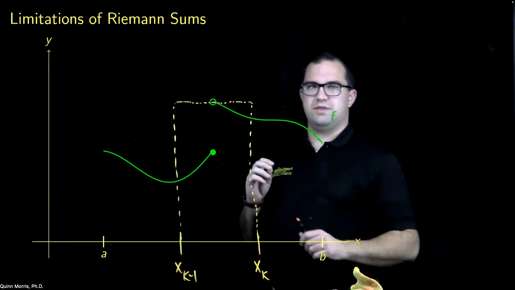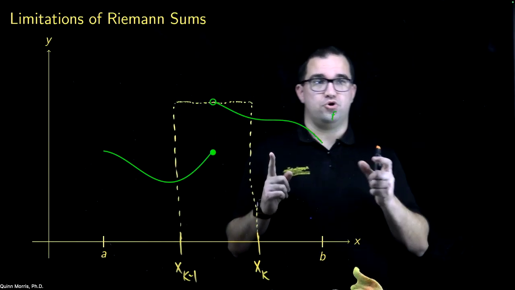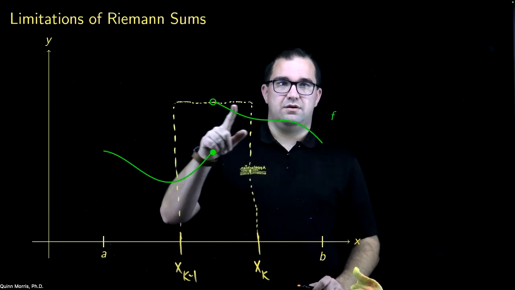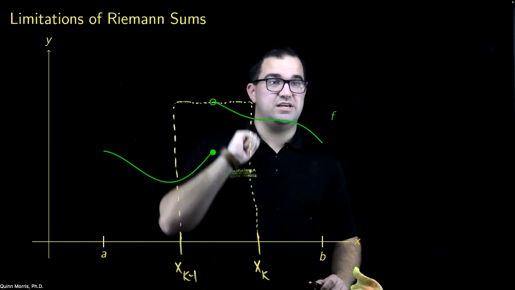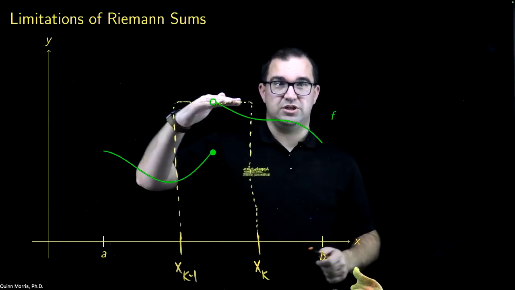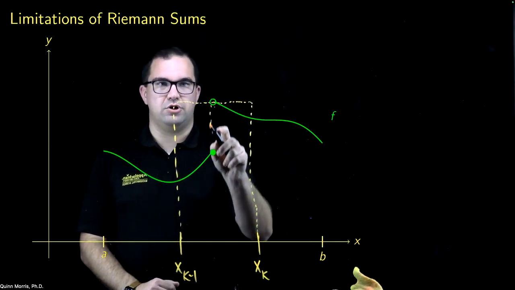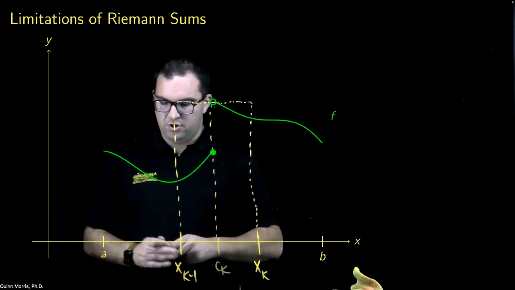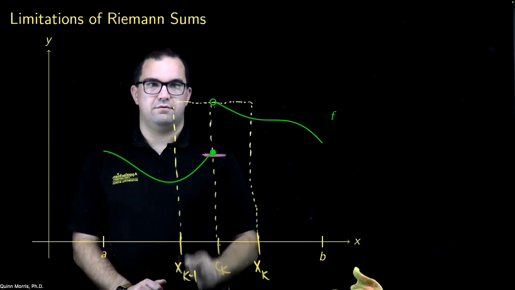But what I want to point out is that one of the limits of our Riemann sum is that this could never appear as one of the approximating terms in my Riemann sum. And why not? Well, this height is never a value that the function achieves, right? In the limit, you're approaching this value, but because I have an open circle here, my function never actually achieves that value. So if I came here and said, I want my tag value C sub k to be right here, well, if your tag value right there was C sub k, f of C sub k is right here, right?